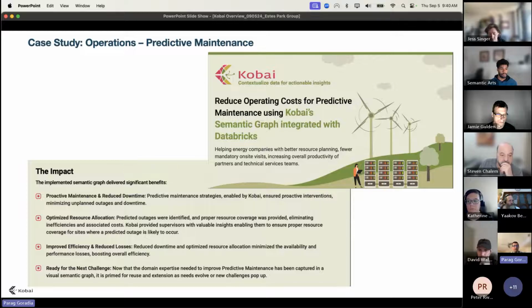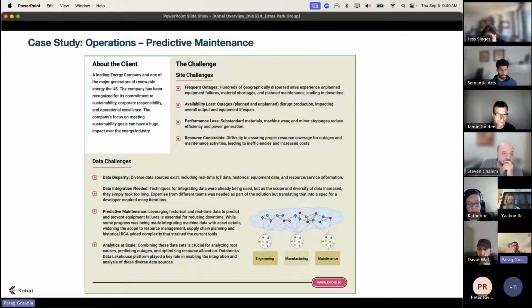They have multiple sites generating power, and they have something called availability loss when the engine or that turbine is not running. So how do they reduce that downtime? Be able to allocate the right resources at the right time to address those issues and reduce their losses.